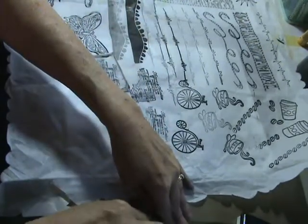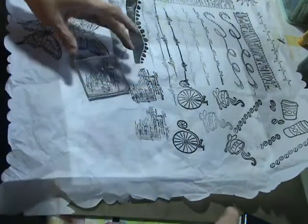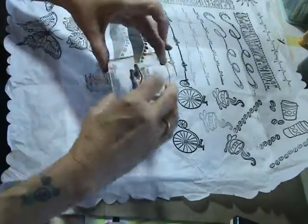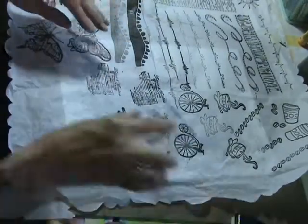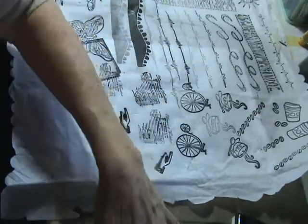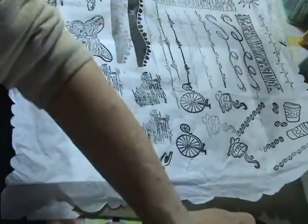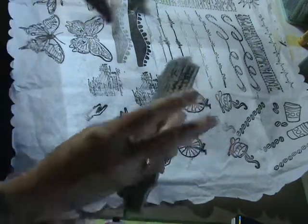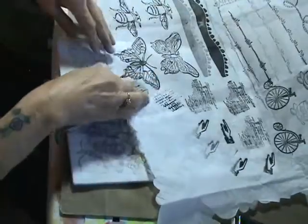And then on the same stamp they have a little hand with a finger pointing — I thought I'd do that. That's pretty cool, huh? I have some of this background stamp stuff — I don't know where they're from, maybe Shia Sue Shiles, number 728 on YouTube, I think she has them. They're like this, anyway. I thought I'd use some of those just to fill in the spaces.